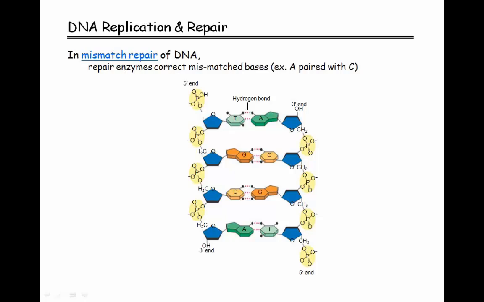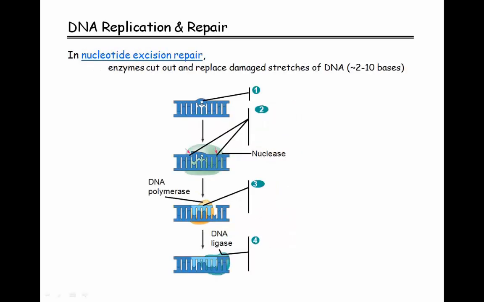Mismatch repair takes place quite a lot during, say, G2 of interphase, which is when the DNA is being double checked. Those sister chromatids are being made sure that they are exactly identical to each other. Now, DNA replication is not the only time when errors can happen in the DNA. All throughout our lives, every day, our cells are exposed to a number of things in the environment, and those things many times can cause changes or damage to the DNA.